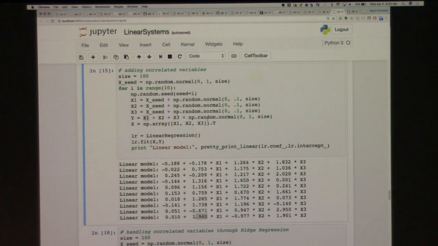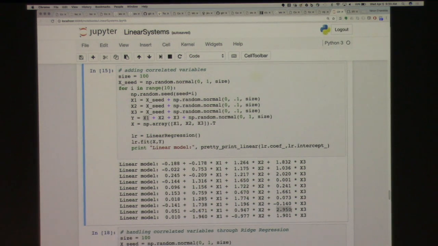And that's what you would expect in the real world as well: you have some generative process and then some corruption to that. Based on the corruption, your linear model becomes very unstable. The reason I call this model very unstable is that in every run, it is giving very different results. For example, here the weight of x3 is almost 0, whereas here the weight of x3 is close to 3, right? So that is the issue with linear regression.